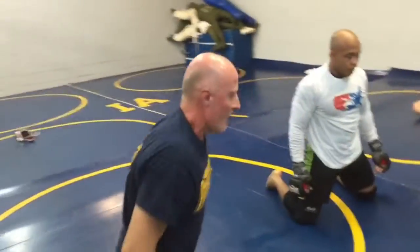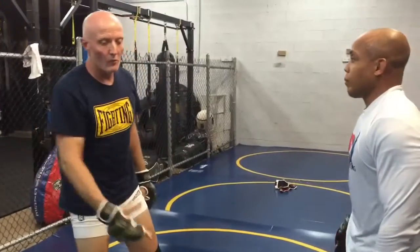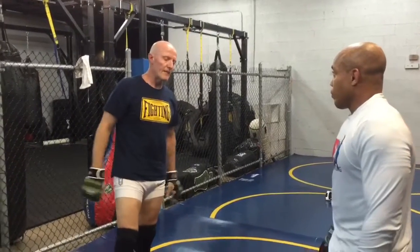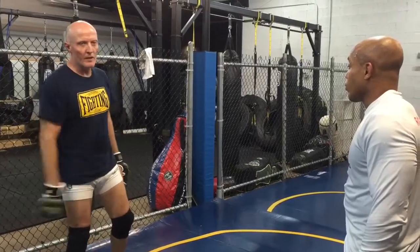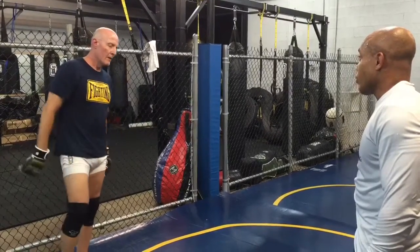This is a nice training method — if you're used to always working groundwork by itself, it's a good idea to look at realistic ways of introducing it. Getting to that point where you exchanged strikes, there was a takedown opportunity — whether from throwing or being kneed — then getting the grip and going down. The last stage that's really technical and imperative is putting him in guard and not just sitting there. A wrestler would move those hips out and get right back up if nothing's holding them down, and that should be a habit for everybody. So then you go live with the guard, do it for a minute, stand up and start again. It's a very good training method that allows you to create structured combinations at the beginning in different variations, and then from there it goes to chaos.